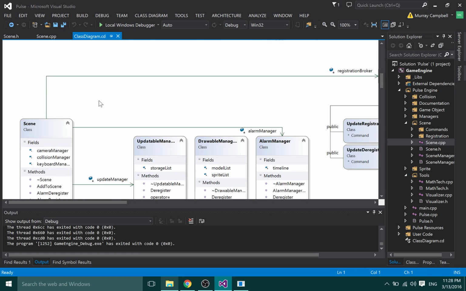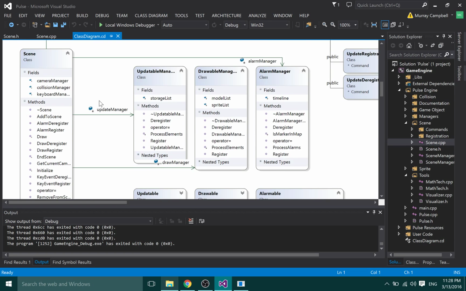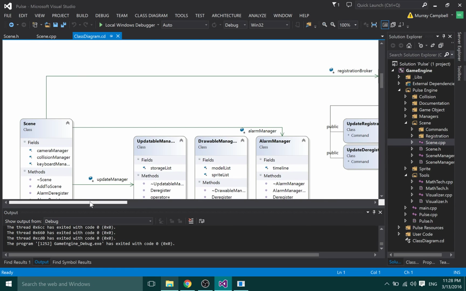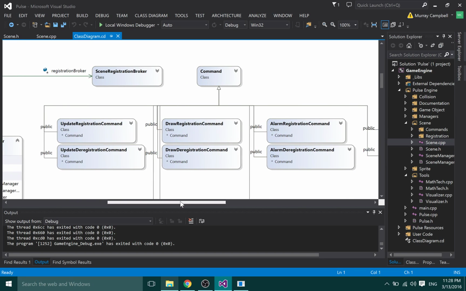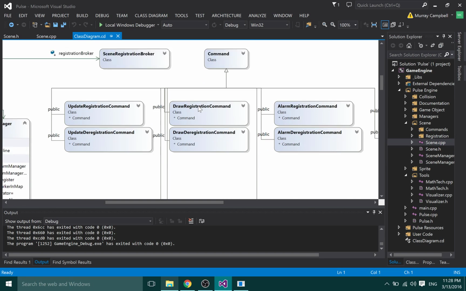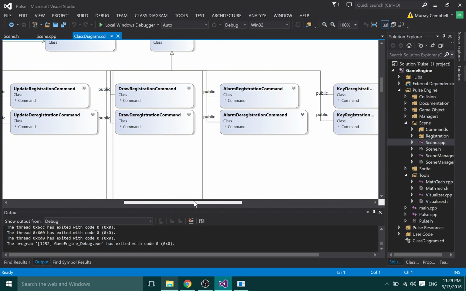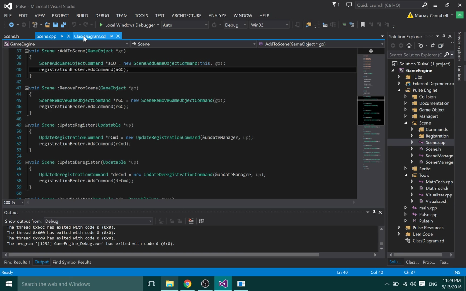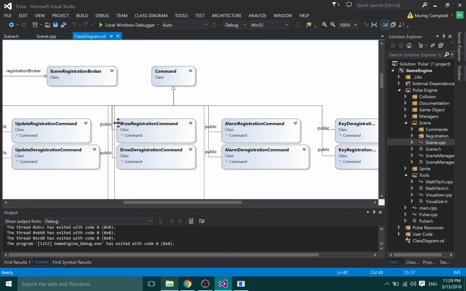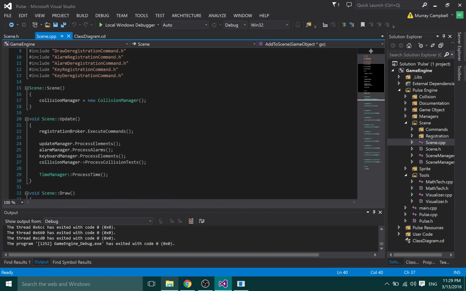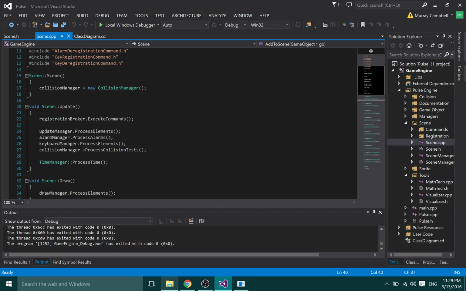Here you can kind of see that in here. The scene has this reference to the registration broker, and the registration broker is what tells all of these commands to execute. That happens particularly in what you saw earlier in the scene manager. It tells the current scene to update. In the current scene's update function, we have a very specific order. We tell the registration broker to execute those commands first before we tell all of the services to execute.